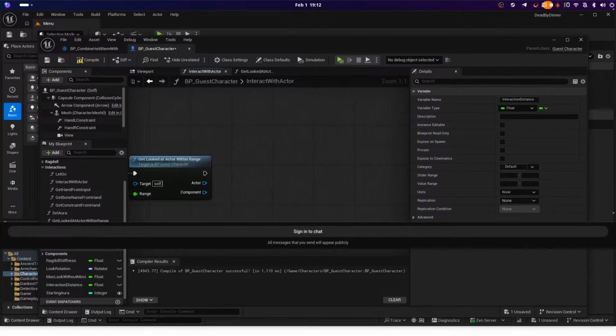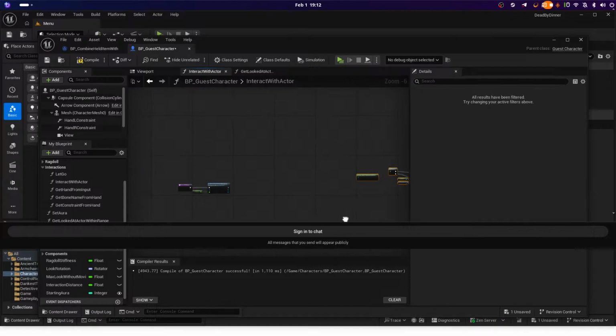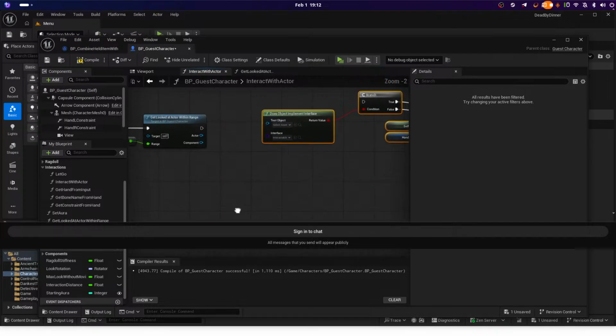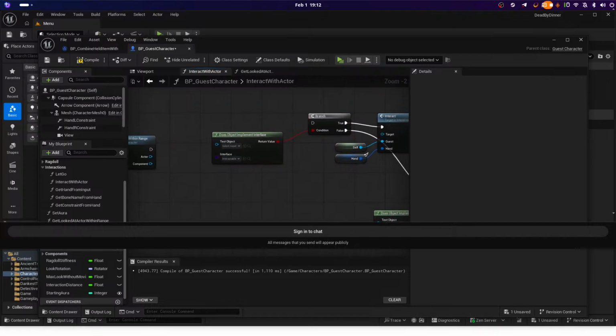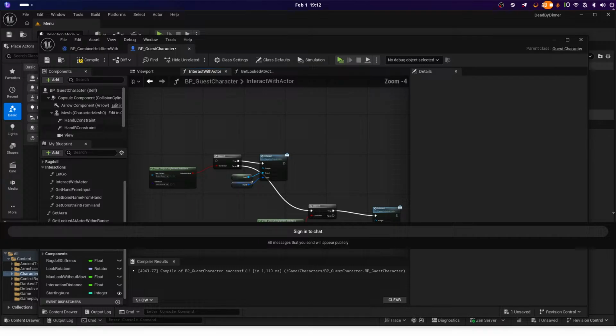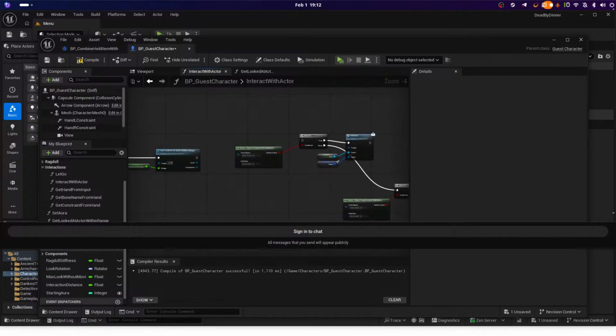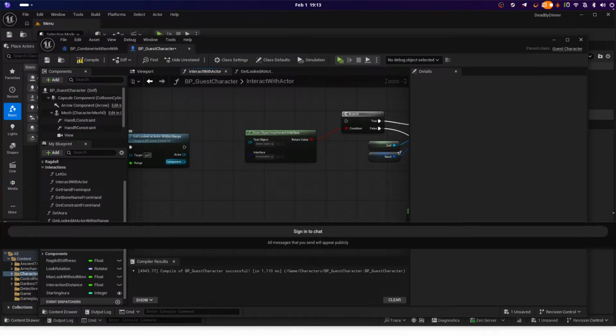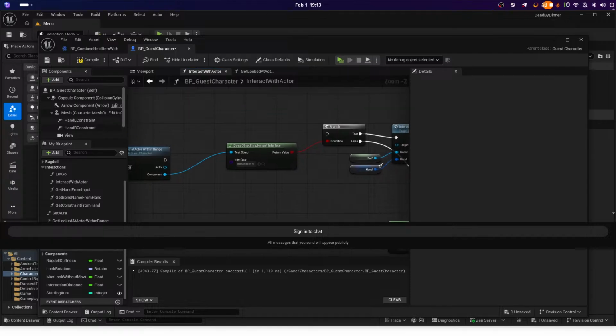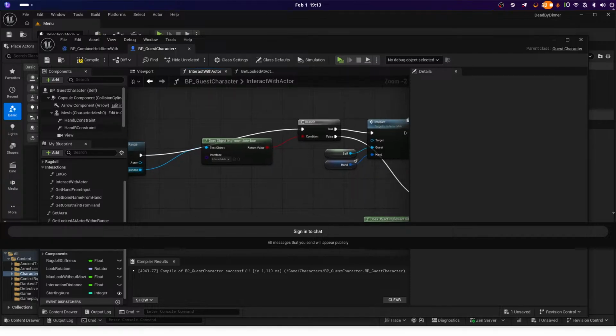So interaction distance is that. I'm going to grab this. So we were doing this for the component, and then we're going to do this for the object. So that's what we're doing here. First, we get the component and see if it implements the interface. And if it does, we're going to do it on the component.